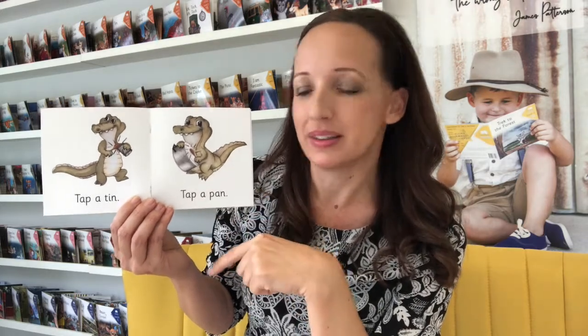What we want to encourage when they first start reading is a blend-as-you-read strategy. Most kids do stop-start and that's okay, but we really want to get them to blend those sounds. It's fine at CVC level, but as they move up and have more sounds they actually hear the sounds in isolation rather than blending, which makes it harder to work out what the word is. So for example the word 'spin' — we sound it out as 'spin' rather than 's-p-i-n.' We start even in our early readers to teach the blend-as-you-read strategy: 'tap' rather than 't-a-p.' You can hear it's easier to hear as a whole when you stretch rather than stop-starting.